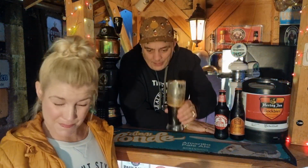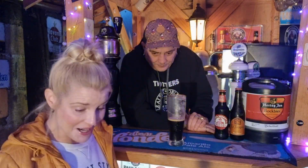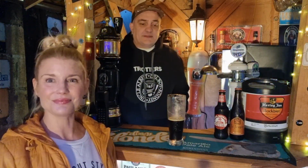Where do I go on this? For me, I do like these darker, richer beers, especially this time of year. I'm really going to enjoy a couple of pints of this. This is right up my street. God help me, I'm going to give this, I rate my beer of 9. I do like that, and I'm just giving it a yes.